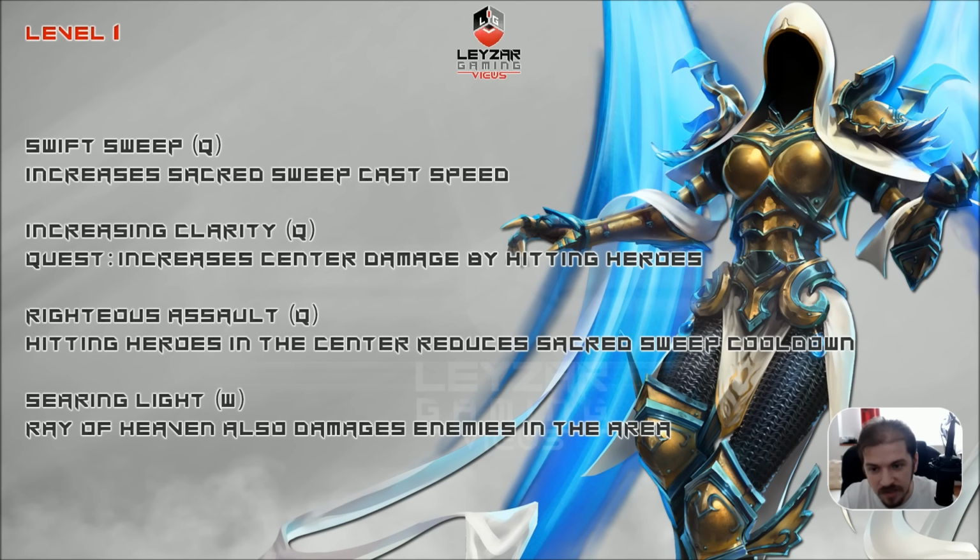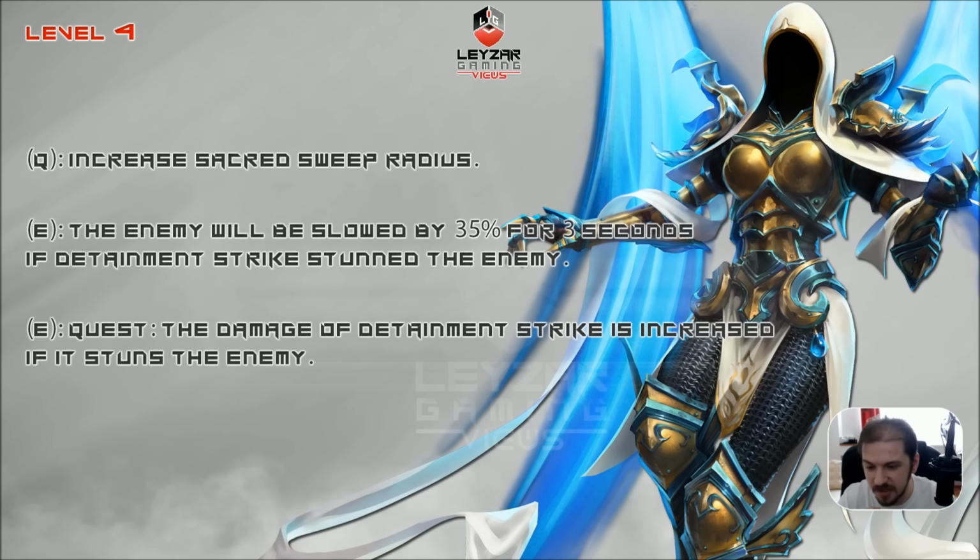And I ask you to notice that you don't see any energy talents or mana talents or any sort of resource talent at level 1, and I do love a hero which I don't necessarily have to worry about gathering globes and all whatnot.